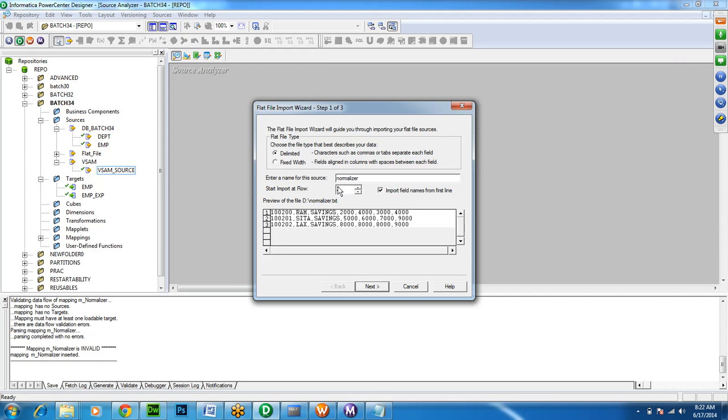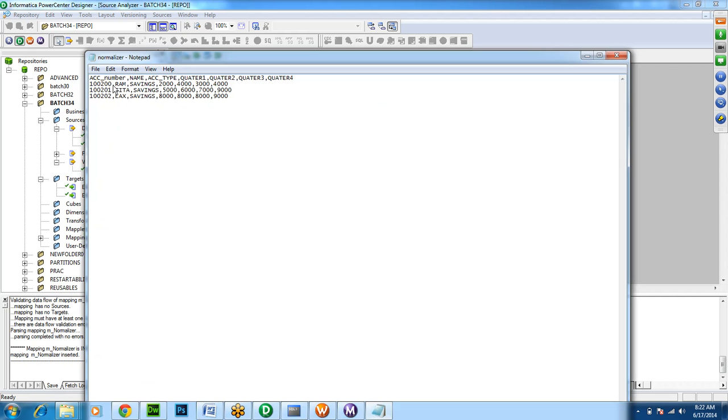And also see here there are some options like whether the flat file is delimited or fixed width. So if the flat file is delimited, just select it as delimited. See, this is a delimited file which is delimited by comma. So comma is the column delimiter. So every column is delimited by comma, right.